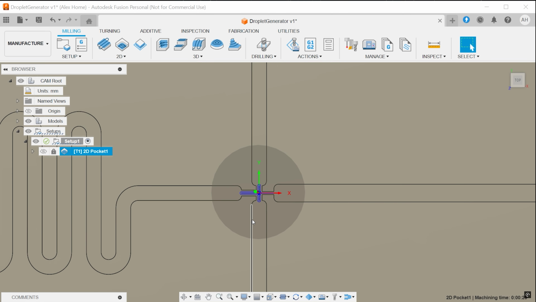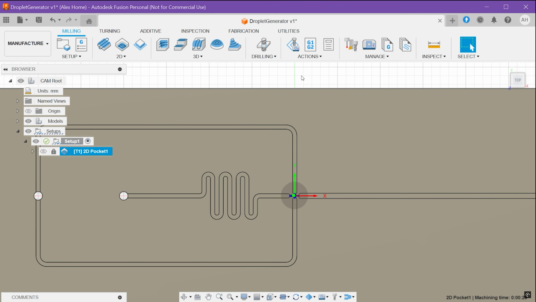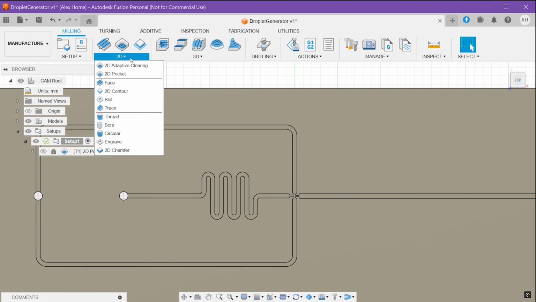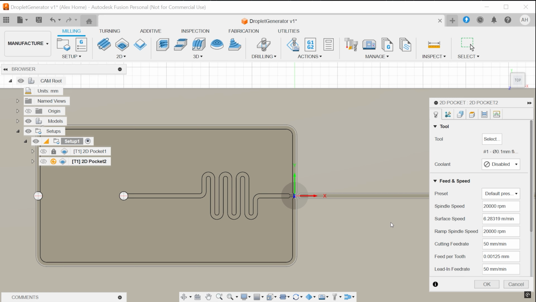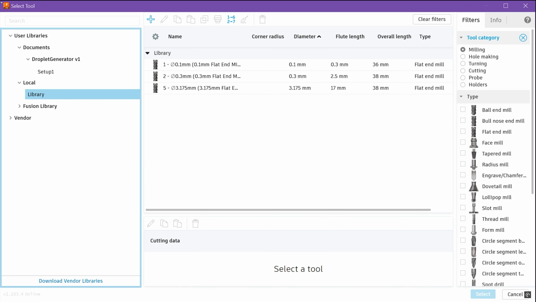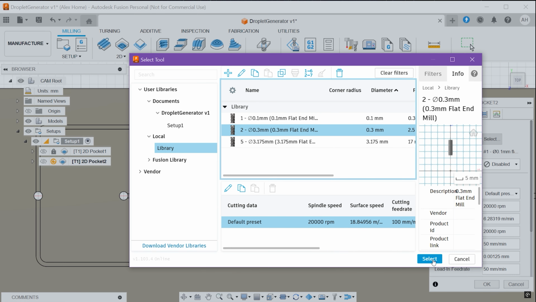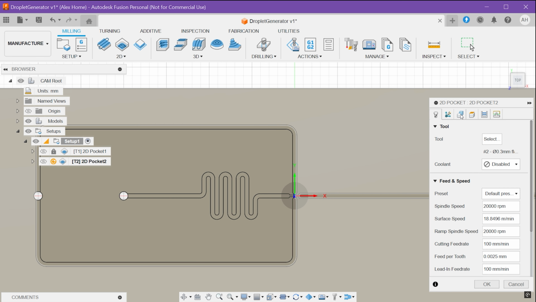I don't want to use my 100 micron end mill to machine all the other channels because that would take up too much time. It would quickly wear out my small tool. So for the 500 micron channels, I'll be using a 300 micron tool. If machining multiple chips, I'd probably want to use a 400 or 500 micron tool instead, but since I already previously set my speeds and feeds, I'll just go ahead and use my 300.